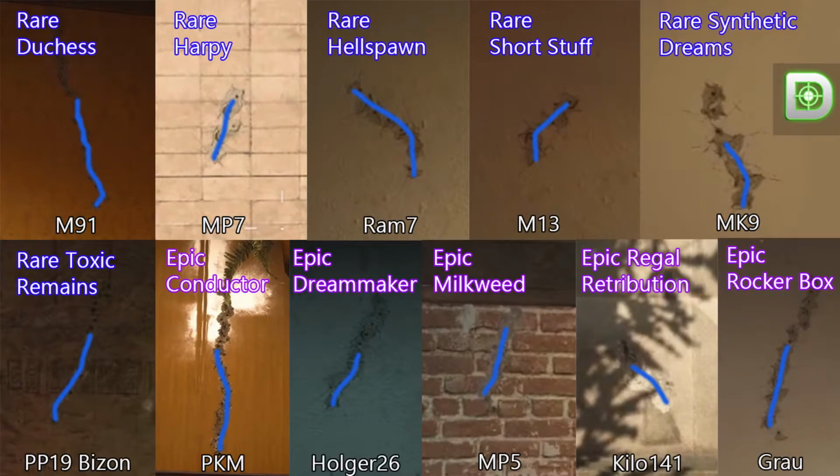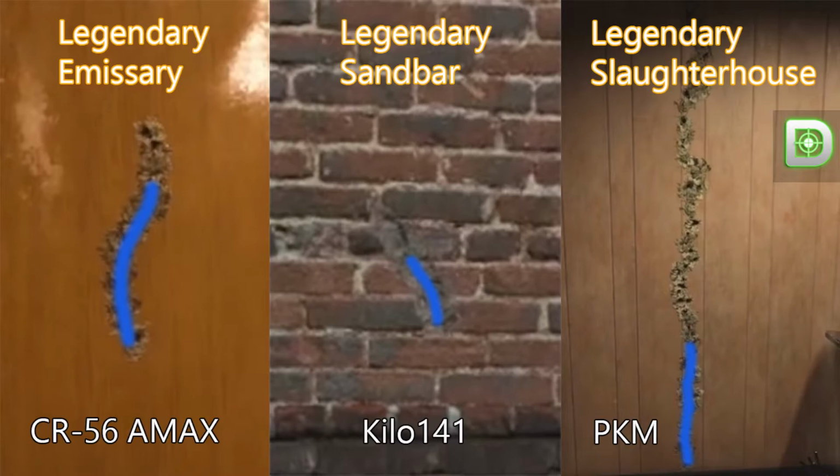So if you like the MP7 or the Bison, you should pick up the Heartbeat over the Toxic Remains. But if you see a rare Duchess in front of you, and you're holding on to an uncommon MK9, you might want to think twice about switching that MK9 out. The epics are where new guns get introduced to the fold. Your Graus, MP5s, and Kilo 141s are all here and they are all pretty solid. The Rocker Box, Milkweed, and Dreammaker are my preferred choices since their recoil patterns go up and slightly to the right. Finally, here are the legendary guns.